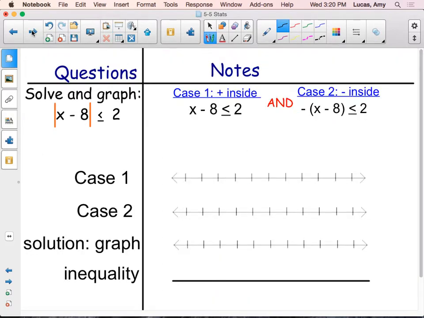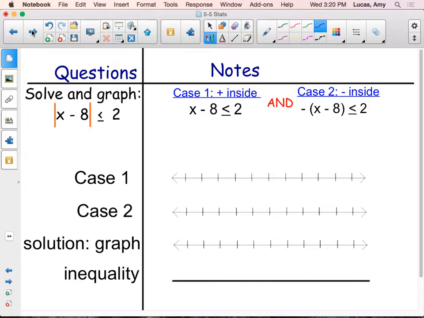Okay, so now to solve and graph, I'm going to show you a different method for solving and graphing these. So you don't have to be able to just draw the graph and write the inequality. You could solve them as the positive case, if you keep the positive on the inside, negative case, negative inside, and then put together your graphs. When the inequality is a less than, that means that it is going to be an interval, so the connecting word that we use is and.